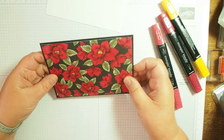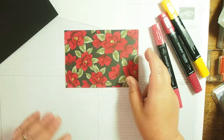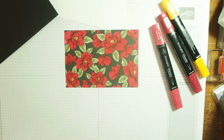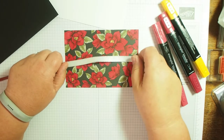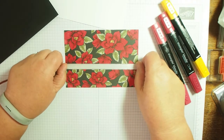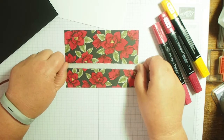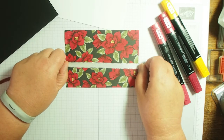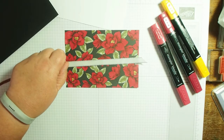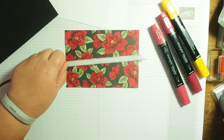So look, I'm going to just layer it up onto a black card base, but before that I want to finish this with a bit of ribbon. Now I don't have any of the Christmas ribbons yet. I'm waiting for the winter catalogue to come out, and then I will furnish myself with lots more ribbons and embellishments for my Christmas craft projects. But what I want to show you today is to use what you've got.